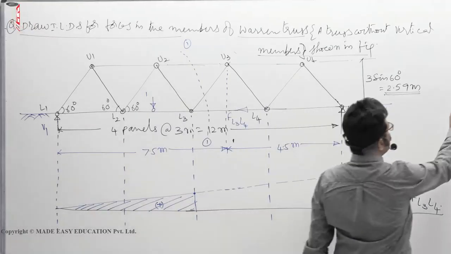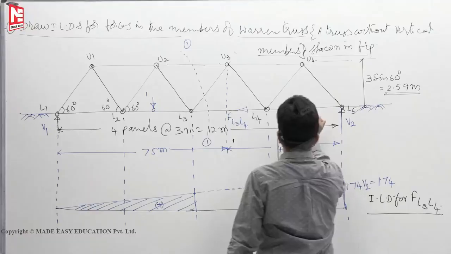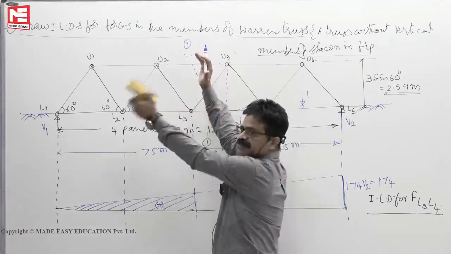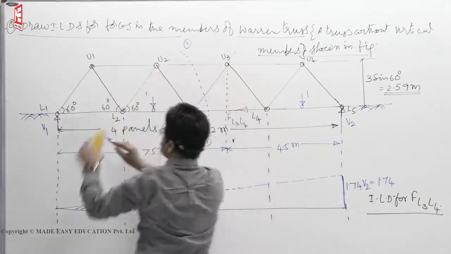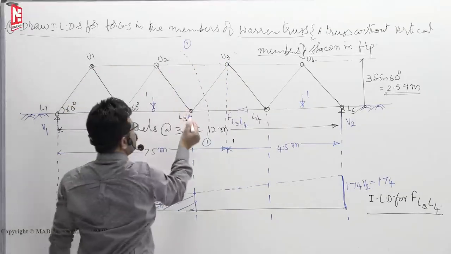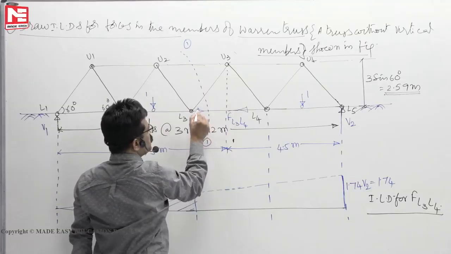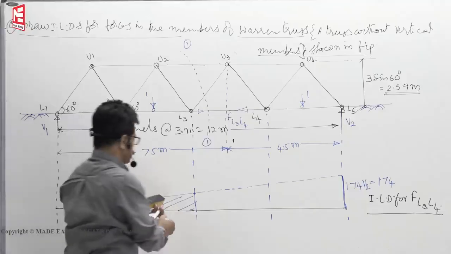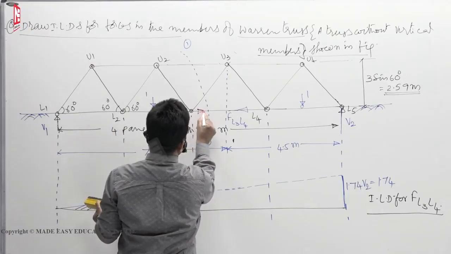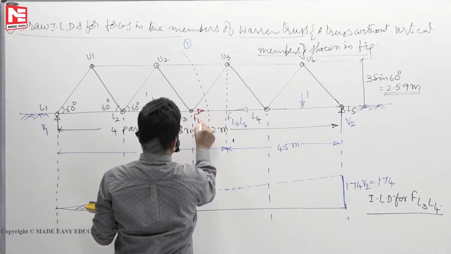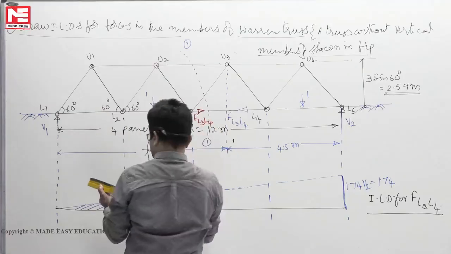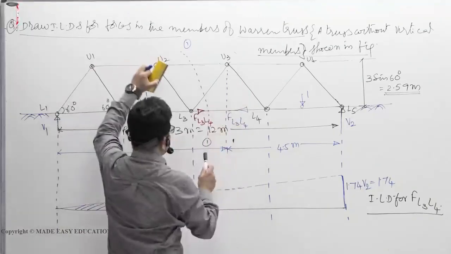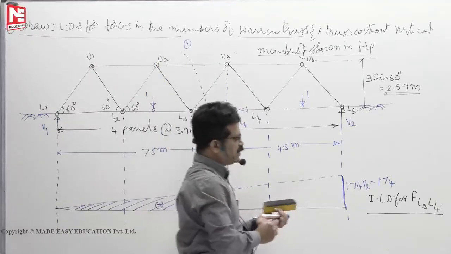Next. Now we'll keep load here. Unit load here, cut here, look left side. Now this produces clockwise, V1 into 7.5 clockwise. Now this should produce anti-clockwise. And this arrow mark now you have to keep it here. This is F L3 L4. Okay. Now this is anti-clockwise, clockwise. You see now also it is tension. Okay, let it be tension.